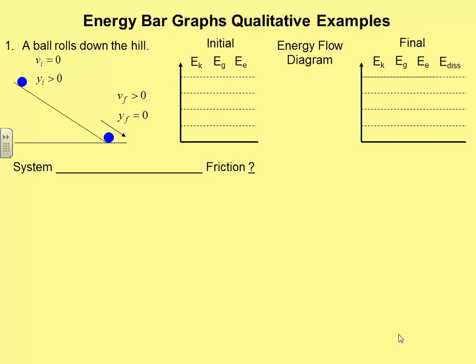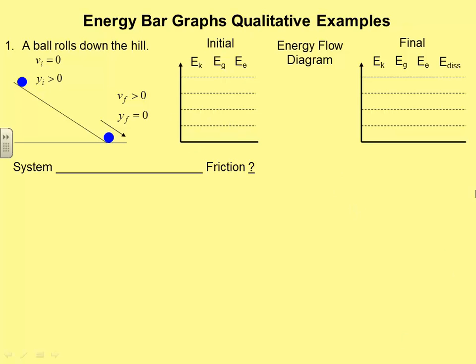Hello everyone, and welcome to Energy Bar Graphs, qualitative examples. Qualitative means that we're not going to use complete numbers. We're not actually going to calculate amounts of energy. But we are going to use a new way of modeling the law of conservation of energy. We are going to use energy bar graphs.